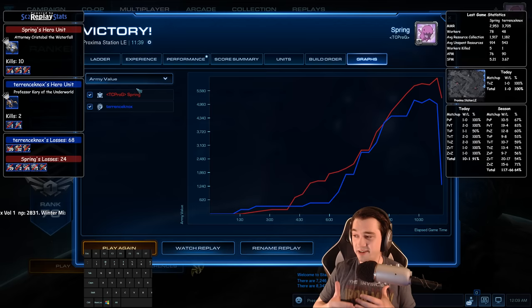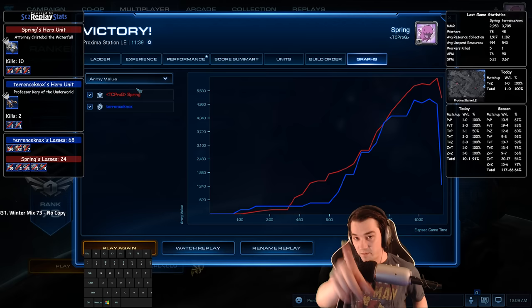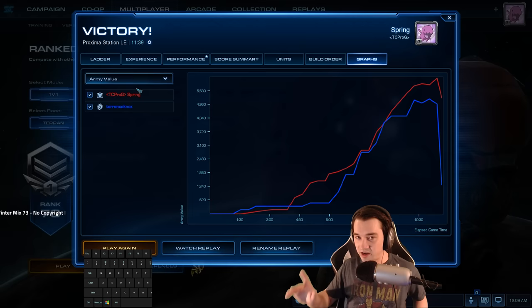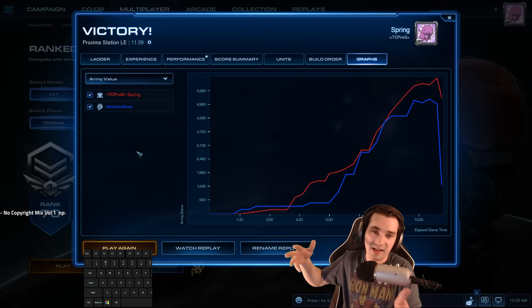I saw Maru do a 2 medevac, 3 SCV Viking drop in the GSL, and that looked pretty sick. Maybe I should... No! Not even Maru should be doing that, alright? But he does anyways. So just stick with your guns, and by guns, I mean as many as possible. Marines, tanks, and Marauders. If you like Thors, you can do Thors and Hellbats and tanks, whatever. But as long as you're building them and keeping your money down, building SCVs and supply depots, that's all really.